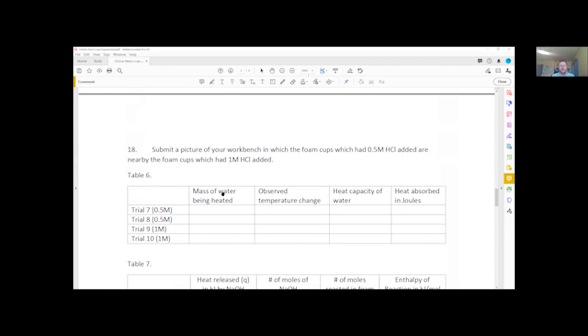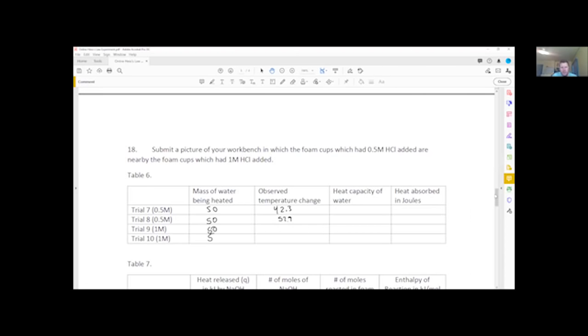okay, the mass of the water being heated. Well, again, this is a 50 milliliter solution, and we're going to treat that as having a density similar to that of water. So I'm going to write 50 grams for all of these. I'm just going to go ahead and save myself some time. 50 grams of each of these different solutions. Now, my observed temperature change. Well, I'm going to go ahead and do 42.3 degrees Celsius. And I've got to be honest, I'm going to walk you through all of these because this is a little bit trickier. This is a trickier part of the exercise.